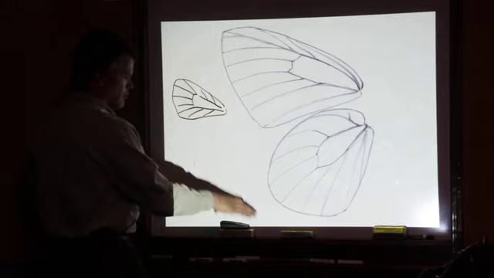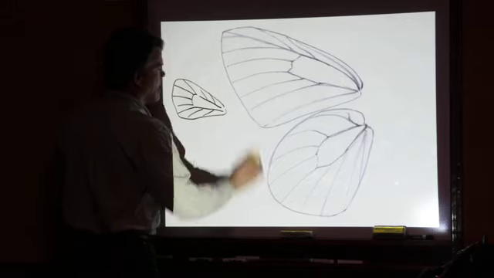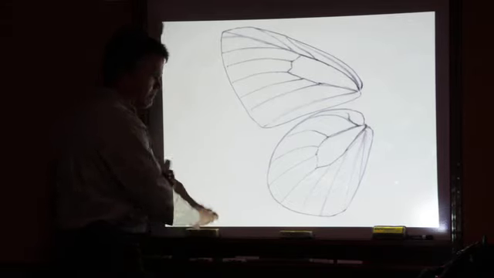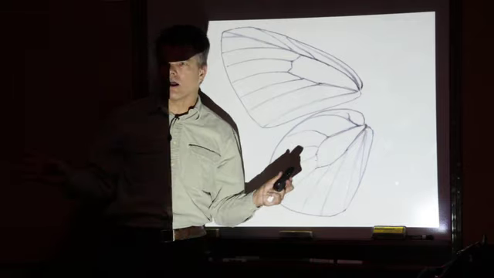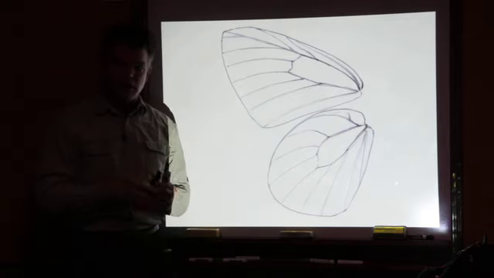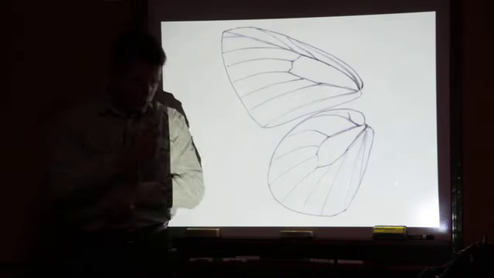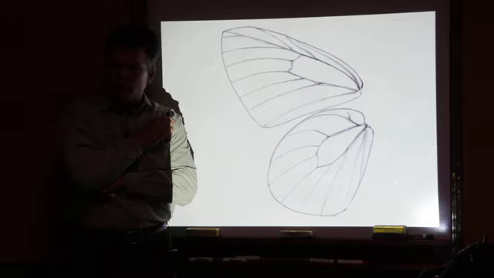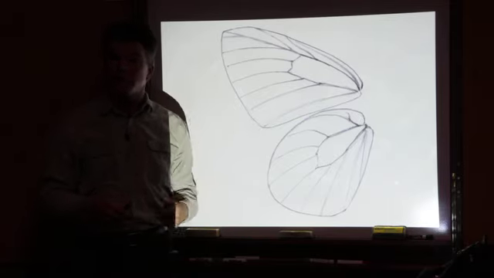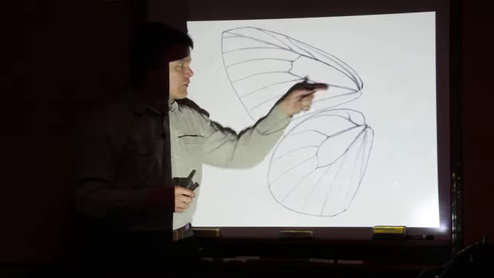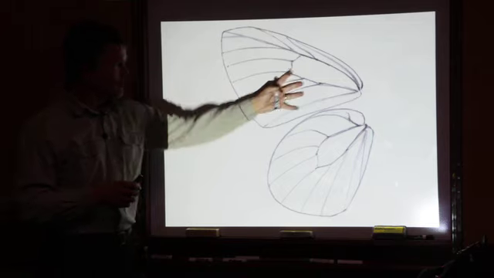So there's one central cell and the veins come off of that. On many butterflies, you're not going to be able to see the veins, so you don't have to worry about it at all. But if you can see the veins, this is what you should expect them to be doing. Take a close look at your butterfly wing, and you'll see, oh yeah, this is what's going on here. So look for that central cell with veins rolling off of it.